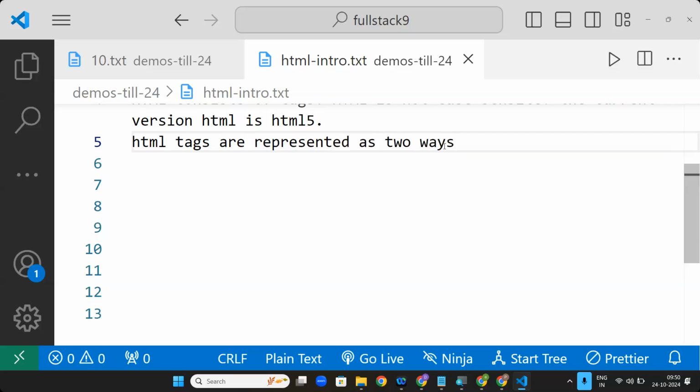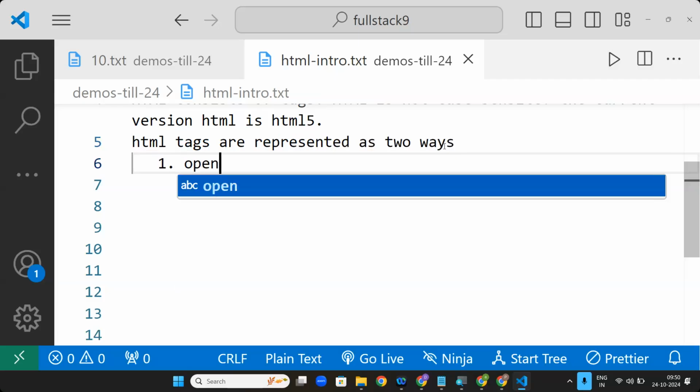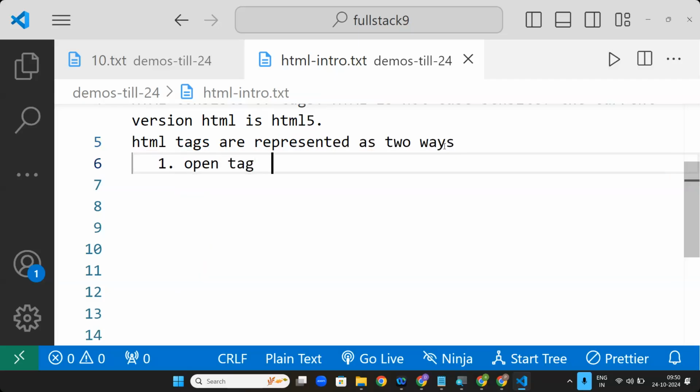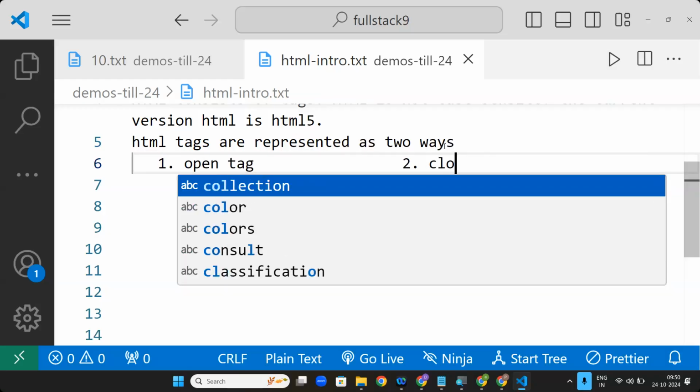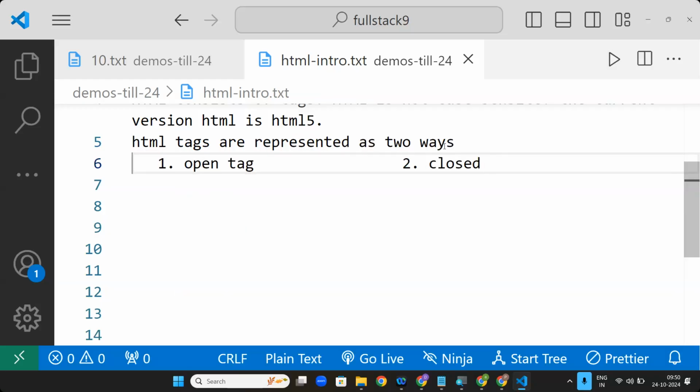One is the open tag and another one is the closed tag.